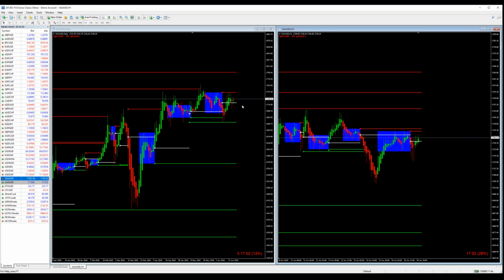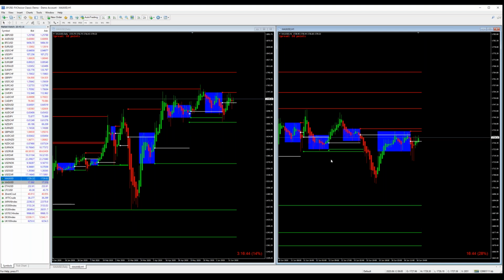Right now the daily looks like we got a reaction off of the expansion level right here. And same thing, we're starting to hold on the 1 hour above expansion, and it looks like we could start building up through these levels as well. It kind of goes in line with the whole premise of the overall market.